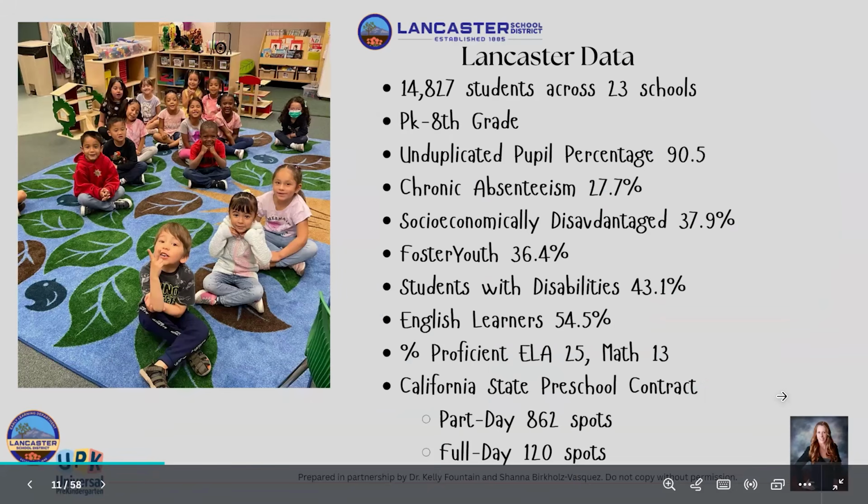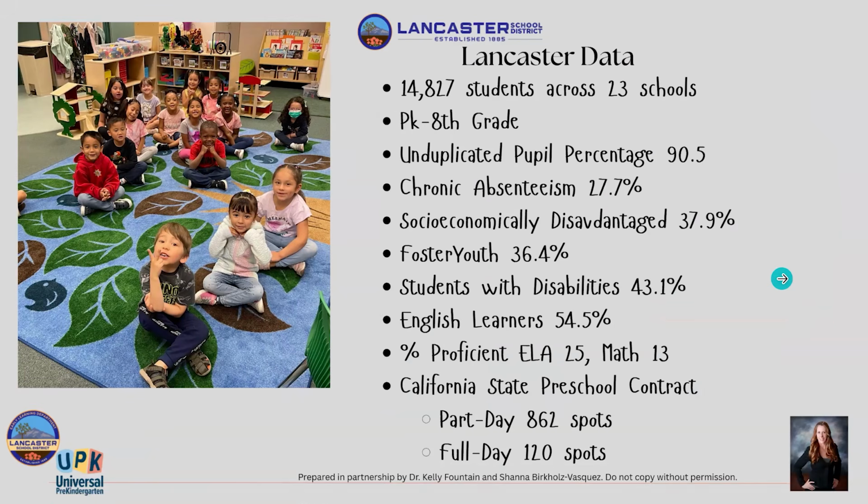I want to go over a little bit about the demographics of our district. We are a PK through 8th grade district. We have a pretty high unduplicated count, over 90%, with high chronic absenteeism and socioeconomically disadvantaged students. We have a very high foster youth population, highest in the county and I think 3rd highest in the state. Our students with disabilities are around 43%. We have a lot of English language learners or multilingual learners, and our proficiency in English language arts and math is pretty low comparatively. In our state preschool contract, we have 862 half-day spots and 120 full-day spots.